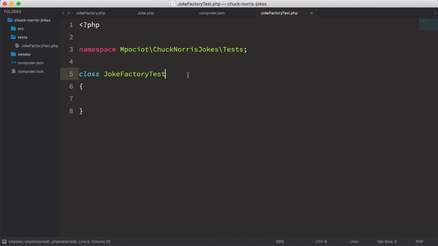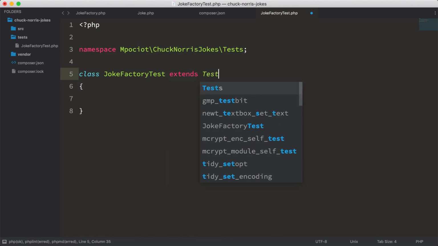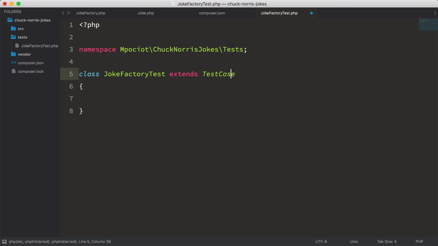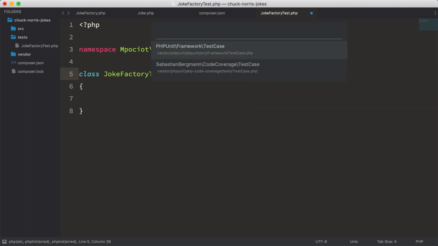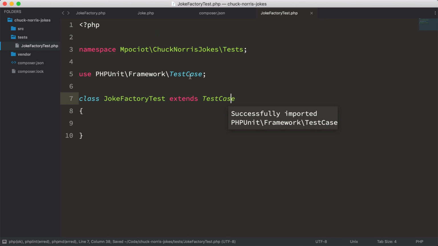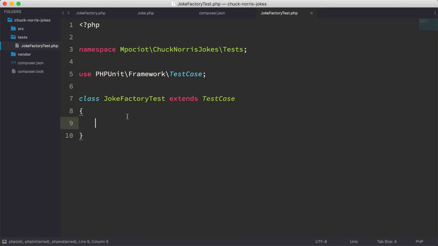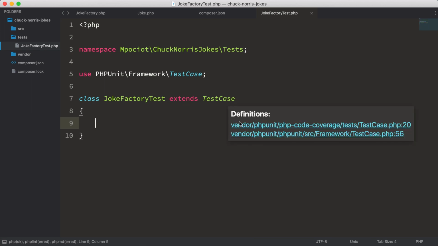All right, and we are going to extend the TestCase class that ships with PHPUnit. This one. All right, and now we can go and create our first test.